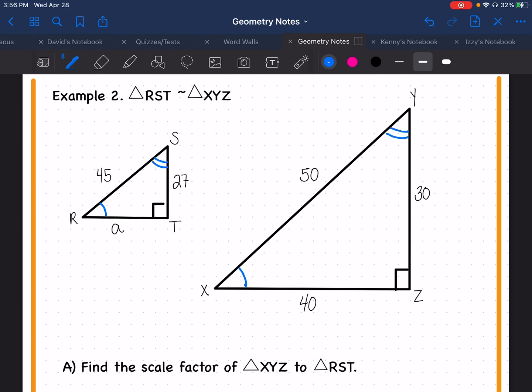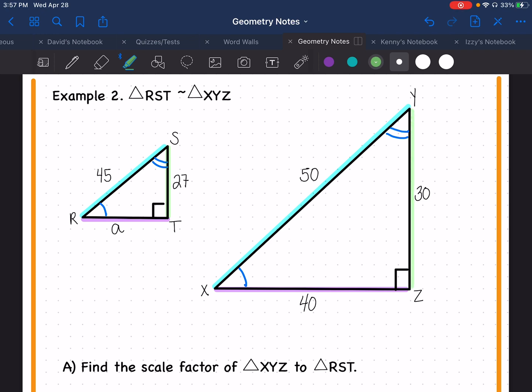This is going to help me to see which side goes with which side to make my proportions. So the bottom between the 1 arc mark and the 90 is going to go with the bottom between the 1 arc mark and the 90. Now I cannot use this side because notice in the smaller right triangle, the purple line is marked with the variable A. So I cannot use that to answer the scale factor question below. My hypotenuse here from the 1 arc mark to the 2 arc mark is going to go with this one right here. And of course, lastly, this one is going to go with this one.